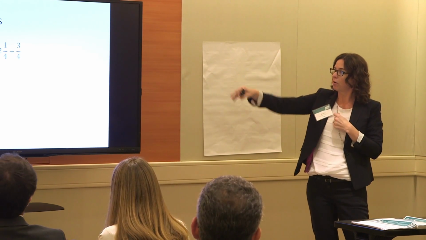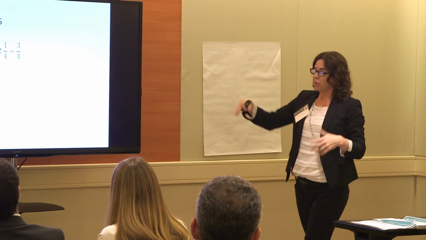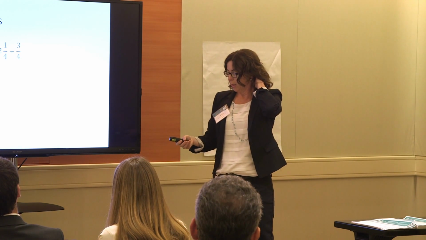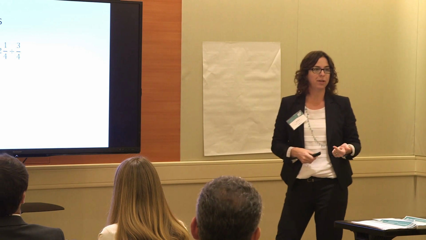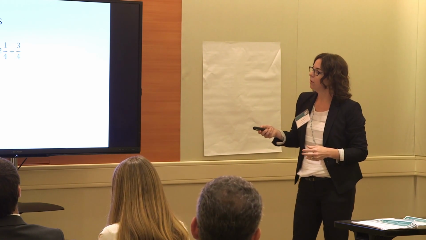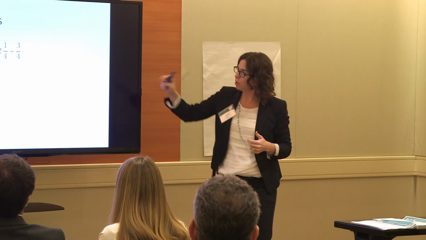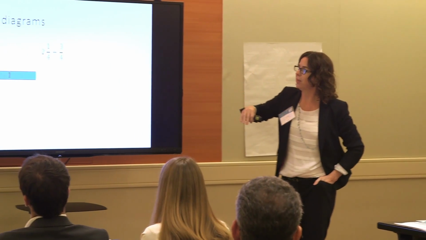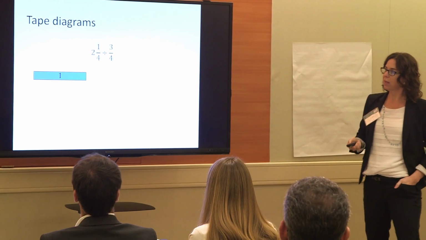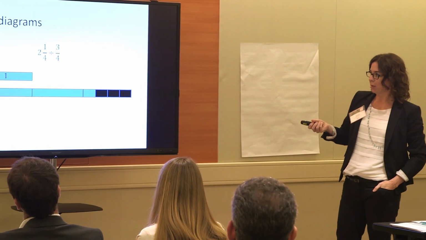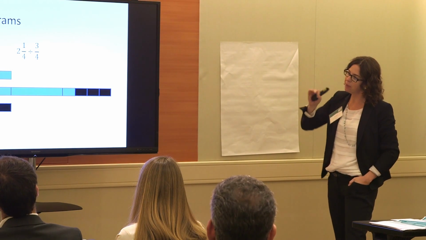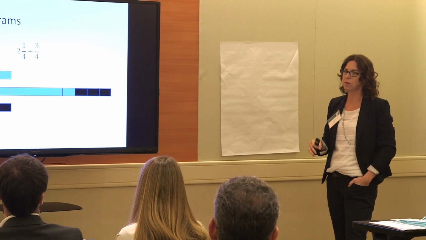and it makes it a lot harder to think of this, because you can't give cookies to half of a friend, but you can give each friend half a cookie, right? Okay, so the tape diagram, generally I recommend starting with defining what 1 is, and then maybe you could think about, well, what does 2 1/4 look like? So it might look like this, and what does 3/4 look like with respect to that?